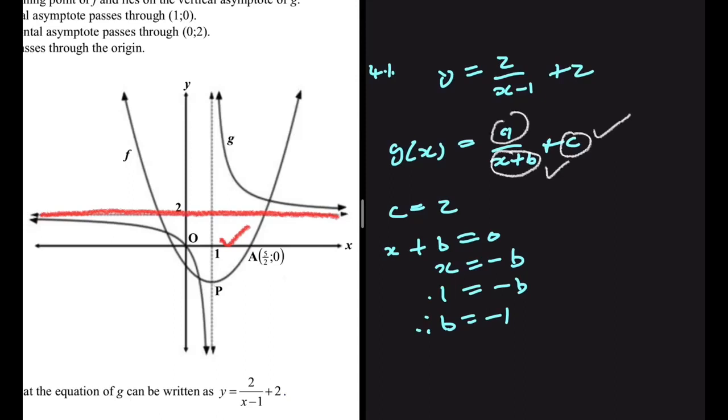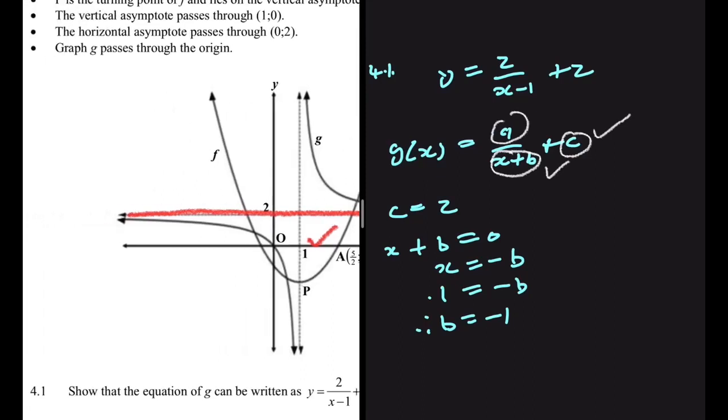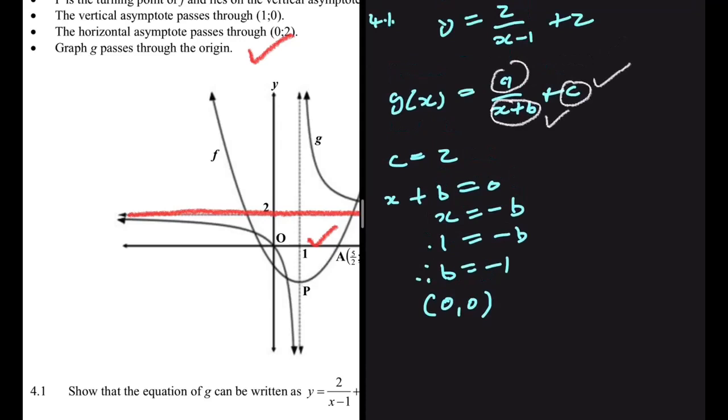How are we going to possibly do that? In our question statement, we are told that the graph g passes through the origin. So on the function g of x, we have a point of coordinates 0 and 0. So if we substitute that, we're going to be able to find the value of a. So let's go ahead and do that. The y value at this point is equal to 0, and then we have a divided by x plus b. x at this point is also equal to 0, while b on the other hand is minus 1, and then plus c, which is plus 2.